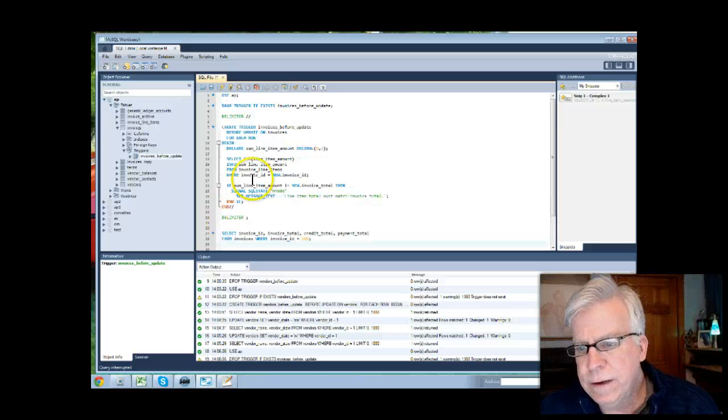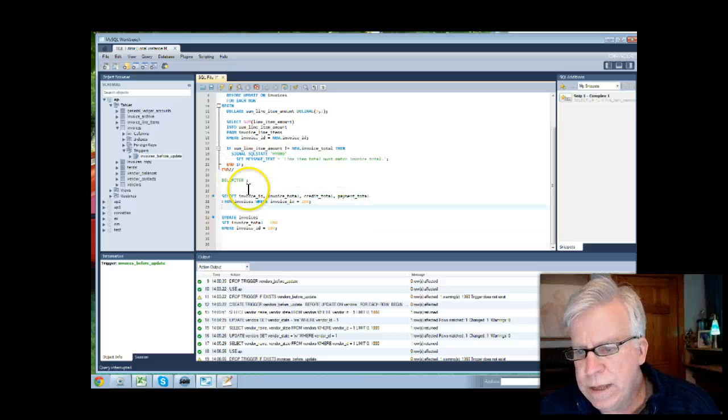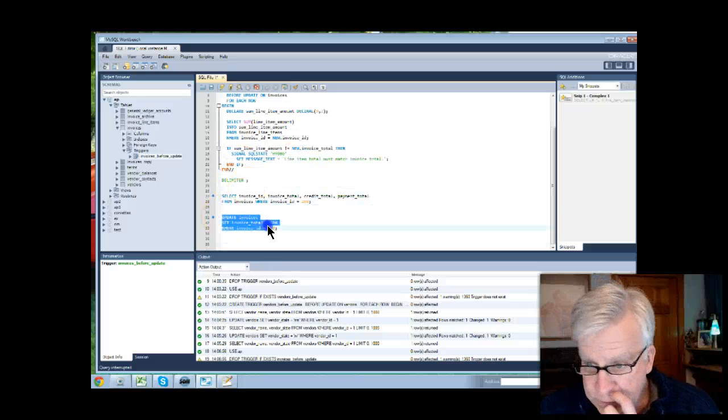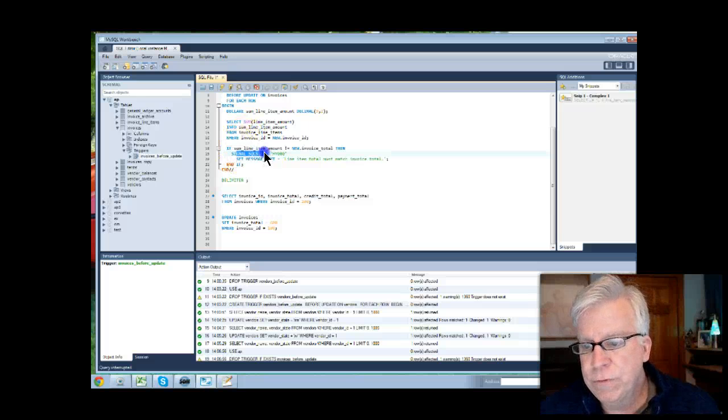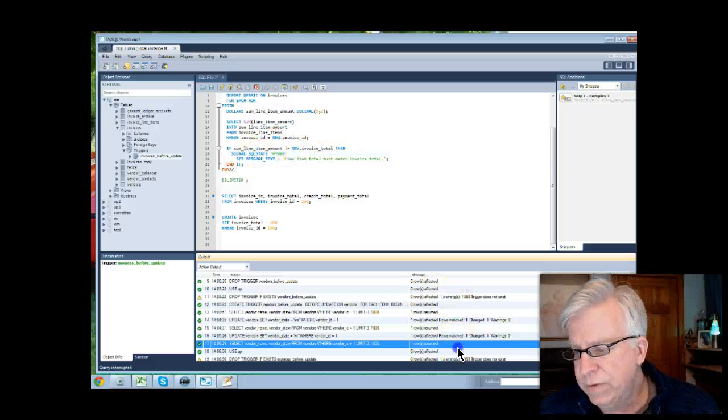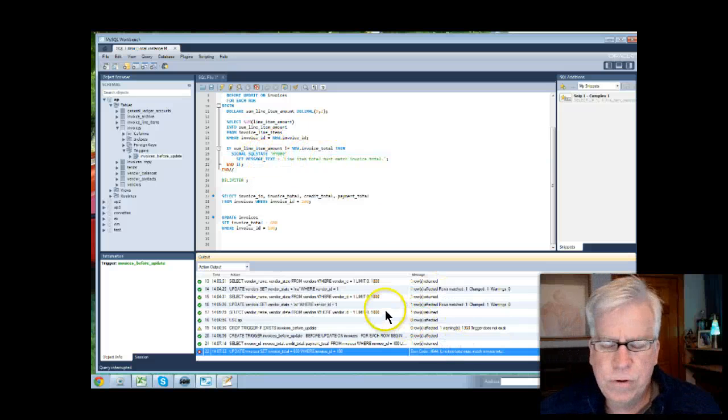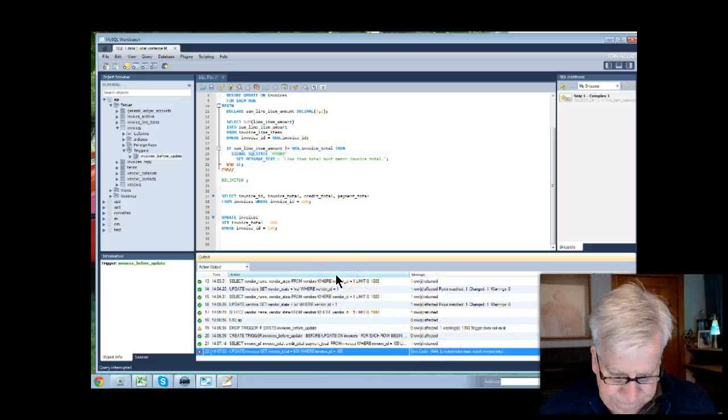But the point here is, before we went ahead and did this update to the invoice total, we were able to validate some data in some other tables to make sure that it was correct. And it wasn't correct. We manually threw a single state error, and we called it HY000 just because we did, and we set the message, and we can see what happens. And obviously in programming, what you do is you pull that up where you display it to the user's screen.